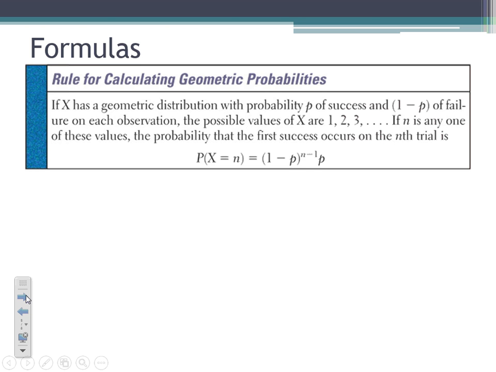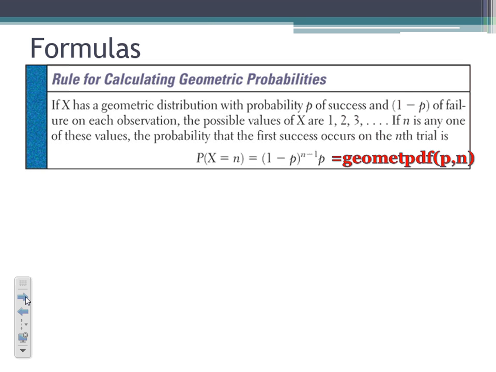Now, on your graphing calculator, this is also built in. This is built in as the geometric PDF. Now, notice the order in which we will input things in our graphing calculator. We will input it as the geometric PDF, and then we put the probability of success first and the number of trials second. This is different than how we input things with our binomial, so we want to make note of that. Now, I should also make note that we also have a geometric CDF built into our graphing calculator. And we need to remember CDFs in our graphing calculator are set up for those at-most situations. So we'll look at an example where we'll use both the geometric PDF and the geometric CDF.